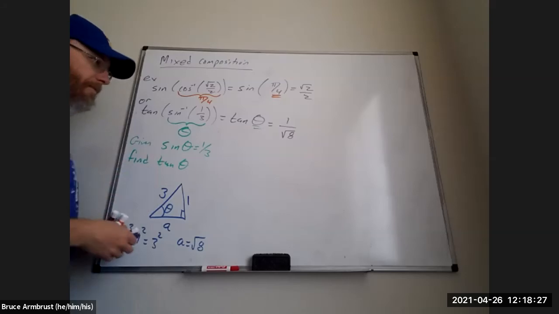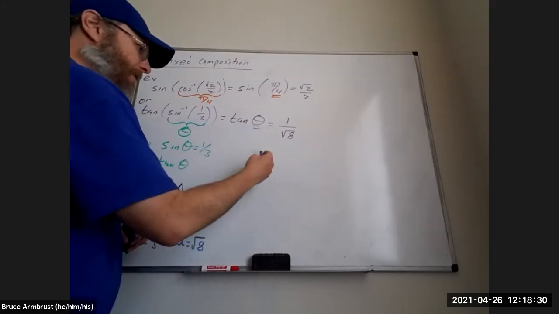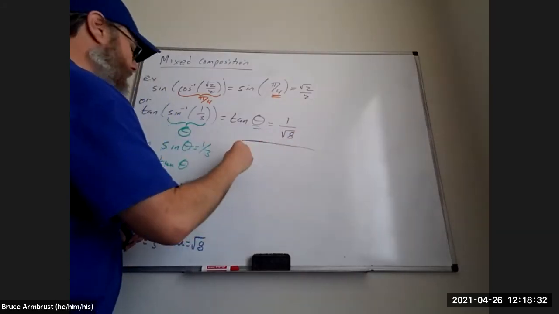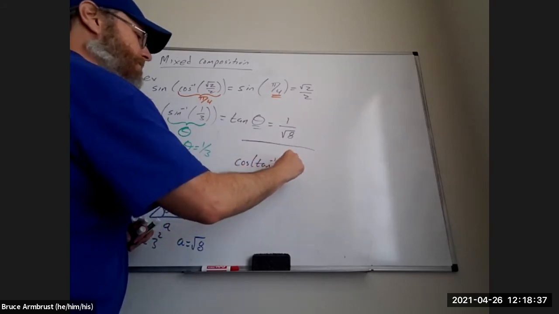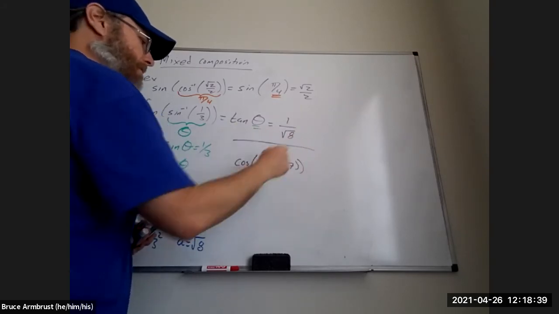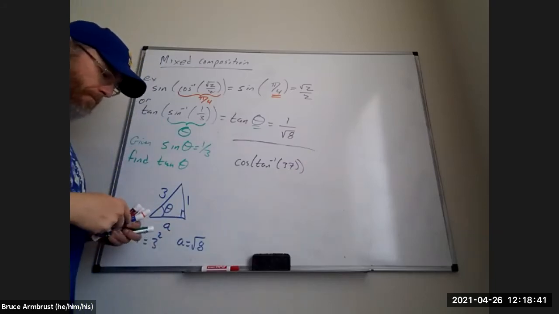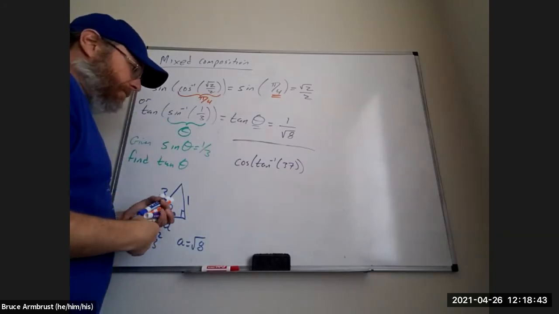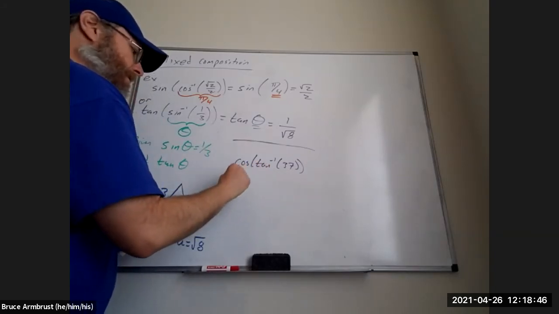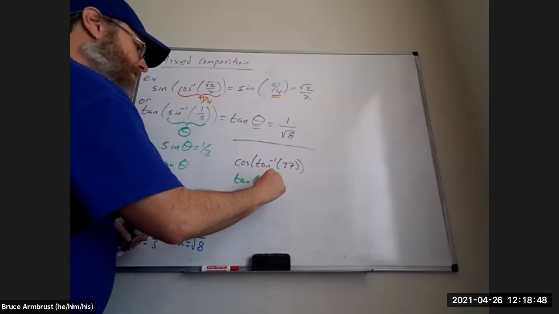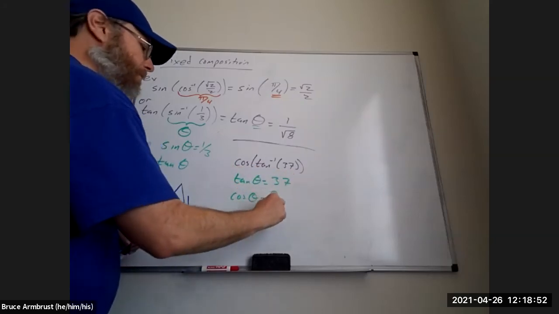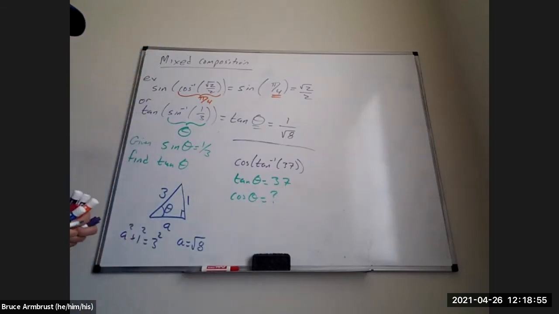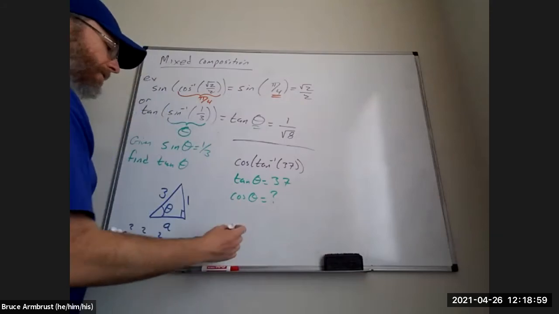All right, so I had another example up there. Let's just do that one real fast. So we were looking at, I think it was the cosine of the inverse tangent of 37. But same story. This tells me that my tangent of theta equals 37. I want to know what is the cosine of theta. So I'm going to draw my right triangle.